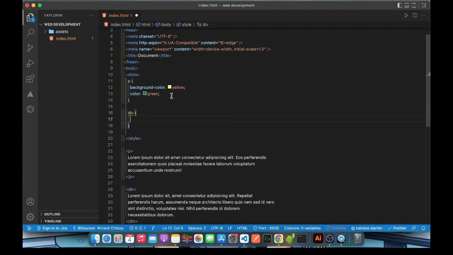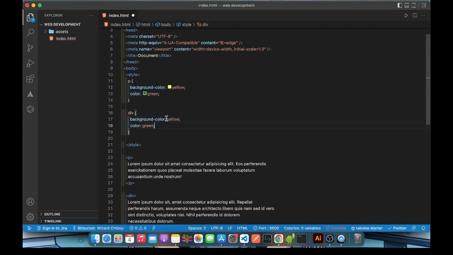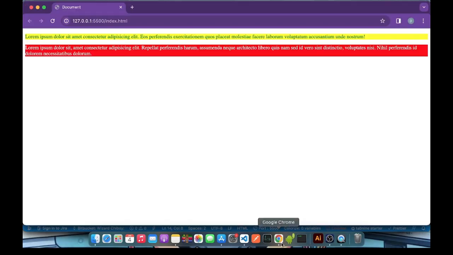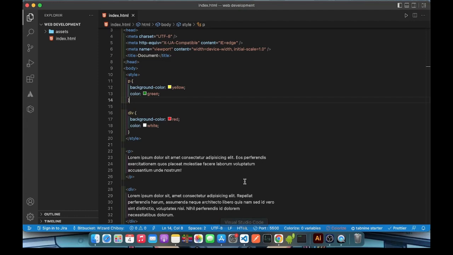I can copy this, and let me say I want this one now to be red and this one to be white. I can save the file and I'll have it here, as you can see, and that is how you can do internal styling. Now how about external styling?